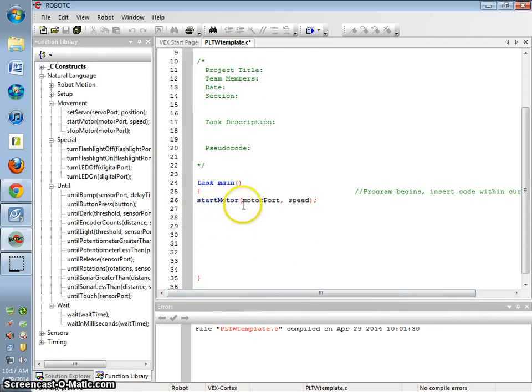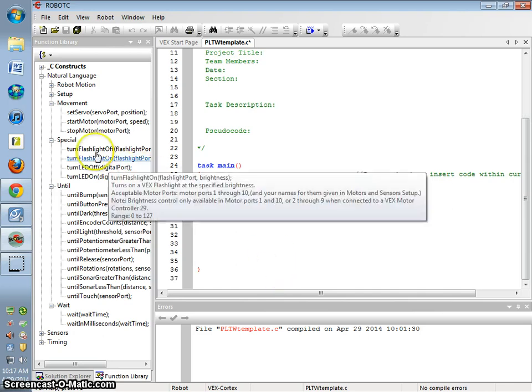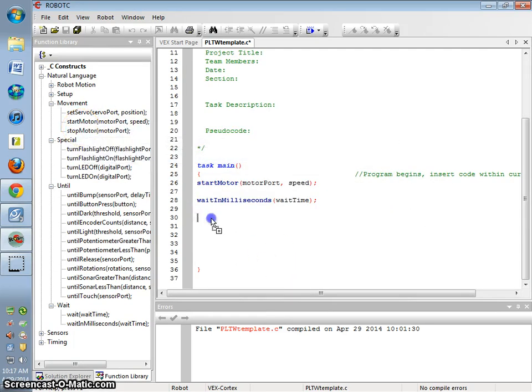So say I wanted to start a motor, and I want it to run for 5 seconds, I got to give it a wait time before I turn it off. So I go start motor, give it a wait time in between, and then tell it to stop.